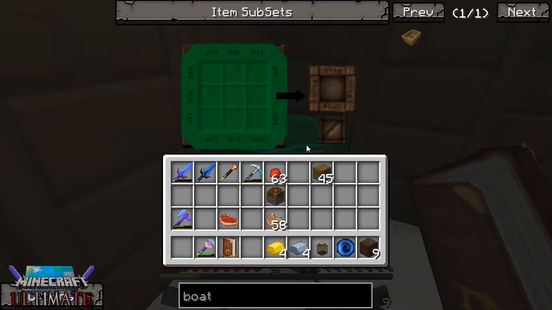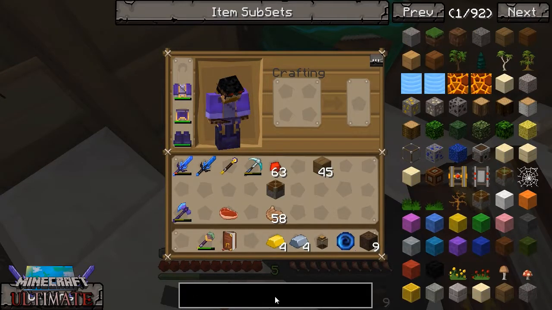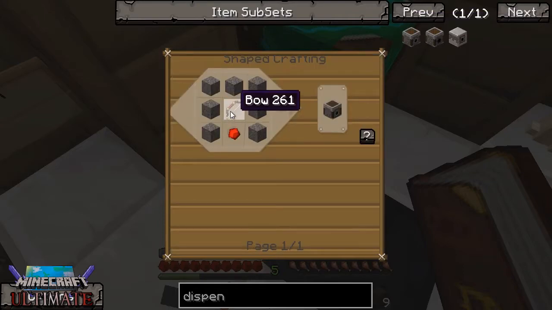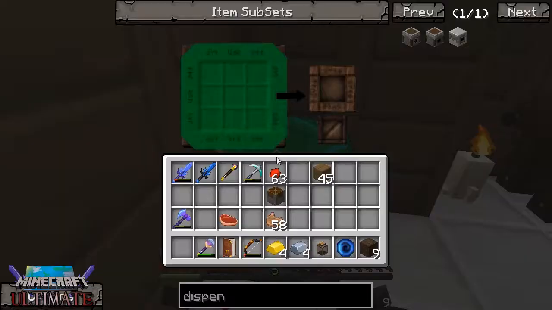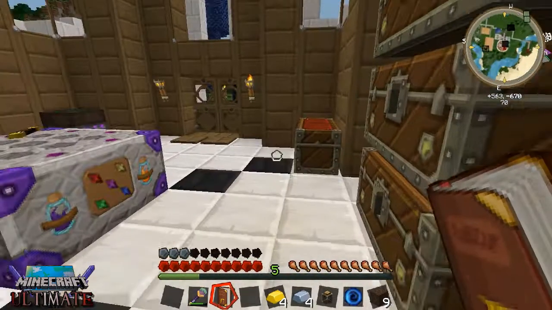Okay, and then we need a dispenser. I don't remember how to make a dispenser, so I'm gonna look it up. Dispenser probably takes a bow. Yeah, it takes a bow, iron, or not iron, cobblestone. Probably takes a perfect bow, doesn't it? You have to use like a brand new one. No, I didn't grab all the cobblestone. Derp.